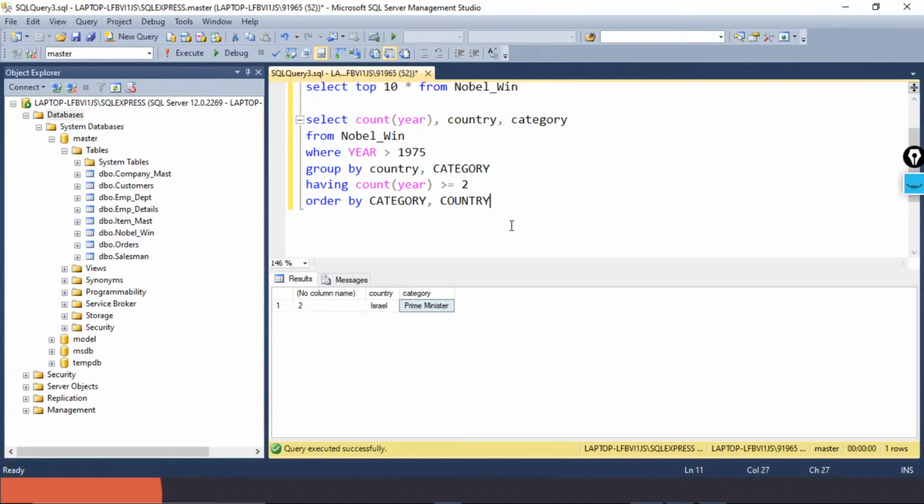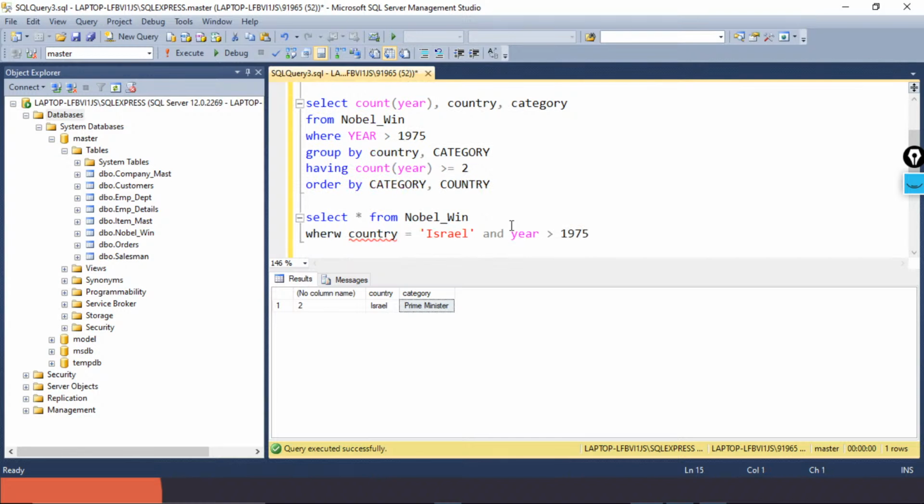Now let's validate this data. So what I'll do is select everything from Noble Win, where country is equal to Israel, and year should be greater than 1975.